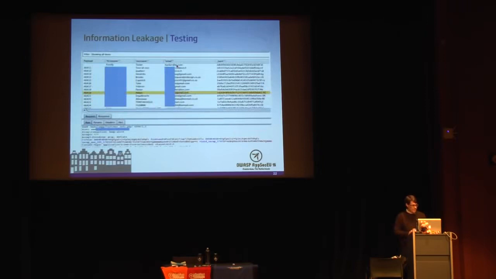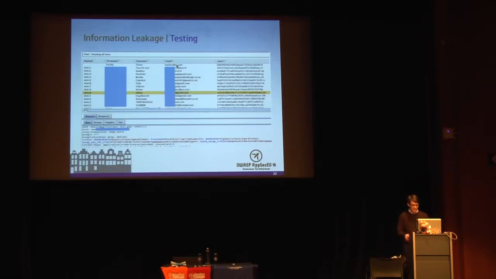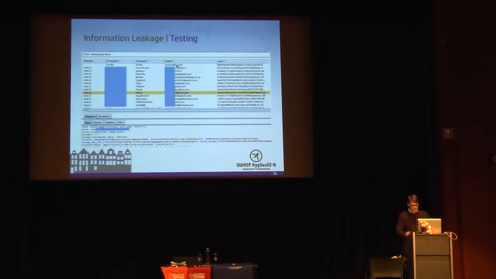One example from my personal testing: a mobile app had a customer info request where you send a customer ID, and it was possible to enumerate through all customer IDs — customer 611, 612, 614, 615 — and get not just my information but the information of all other customers. It returned names, email addresses, and — if you can see that last column — it also returned their password hash, which I have no idea why a mobile app would need to return, much less the password hashes of all users of the system.